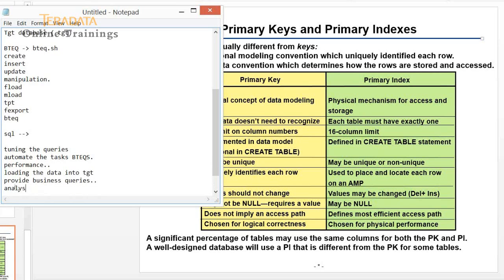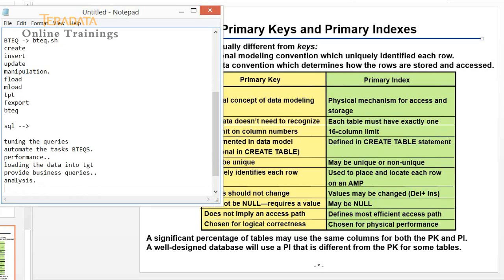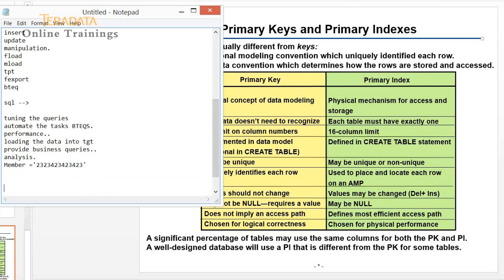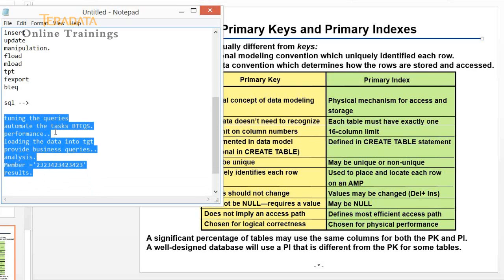And analysis, most important is analysis, because whenever business says I'm not able to see the data for the corresponding claim or member, based on the key value they'll provide the member. Let's say they give you some member ID and they'll say that I'm not able to see any data in my target. So how you do analysis: based on the given information, you get into the tables with the member ID, the member table, join with other tables to get the data and do the analysis and provide the results, right? These are the regular activities on a day-to-day basis as a Teradata developer.